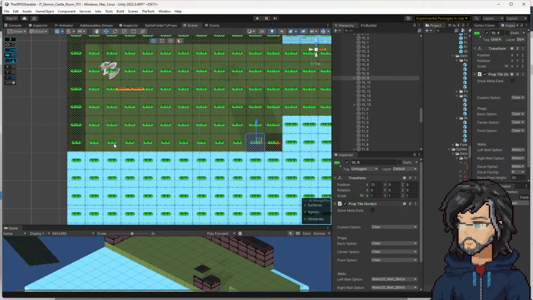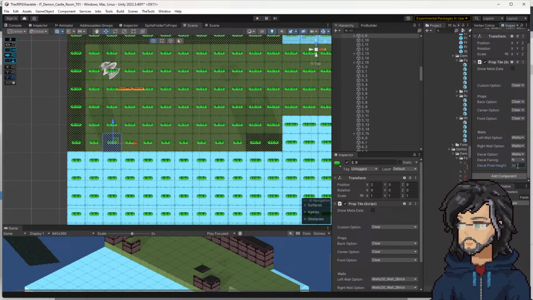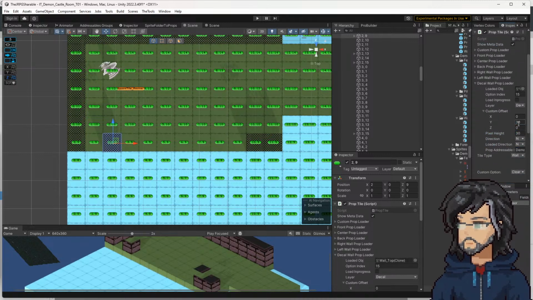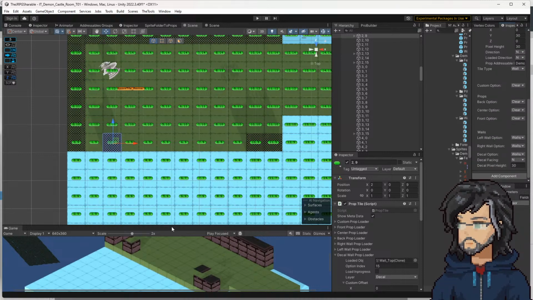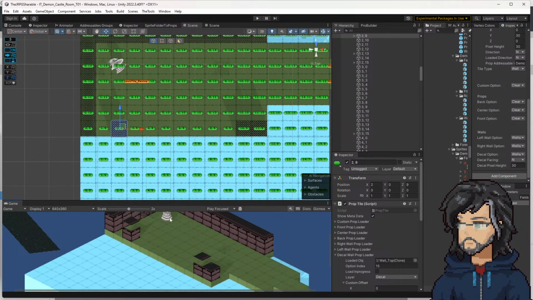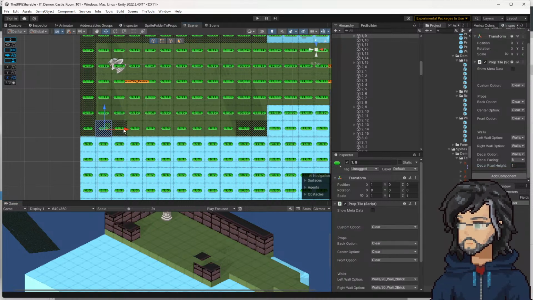Now, before we do anything else, does it still function or does it completely break? If we change this to 30, does it still go up? Not looking good. It did change the value though. Oh, it was just off camera because it's supposed to be 20. Okay, so that seems good. So let's change all of these to 20. It only changed the last one, but now it's actually updating all of them.